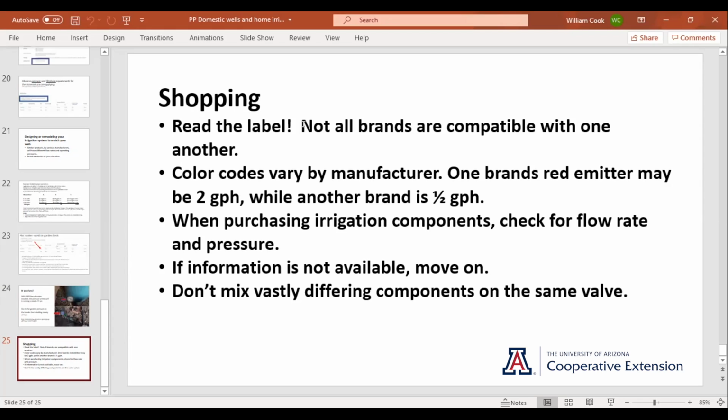Some emitters, like some of the pressure compensating emitters, are great. They have an operating range: a 2-gallon pressure compensating emitter will be 2 gallons anywhere from 8 PSI to 60 PSI. But if you're using the old Reed type, that same 2 gallons at 8 PSI, you might get a half a gallon, and at 60 PSI, you might get 4. So always read the labels and always keep in mind the pressure that you're working with.